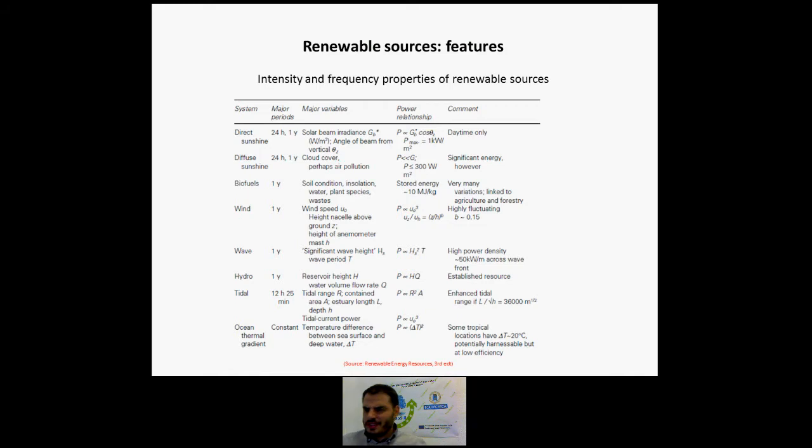Well, now we have to compare dispersed versus centralized energy. A pronounced difference between renewable and finite energy supplies is the energy flux density at the initial transformation. Renewable energy commonly arrives with a flux energy of about 1 kilowatt per square meter, for example, solar beam irradiance or energy in the wind at 10 meters per second, whereas finite centralized sources have energy flux densities that are orders of magnitude greater.